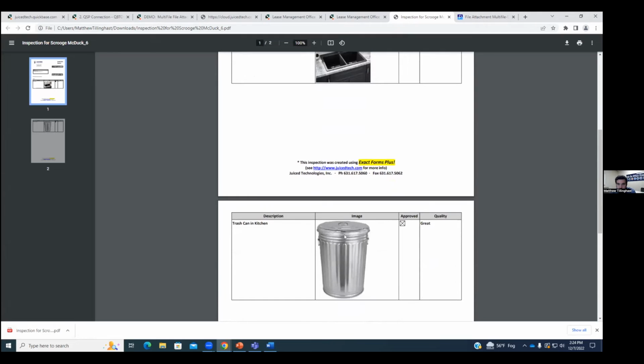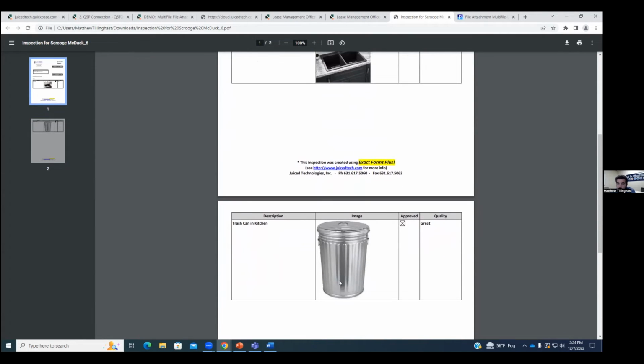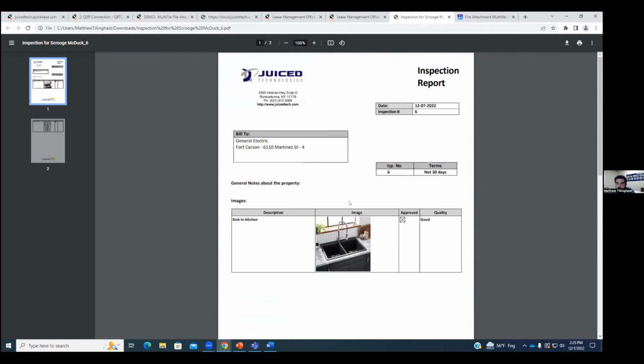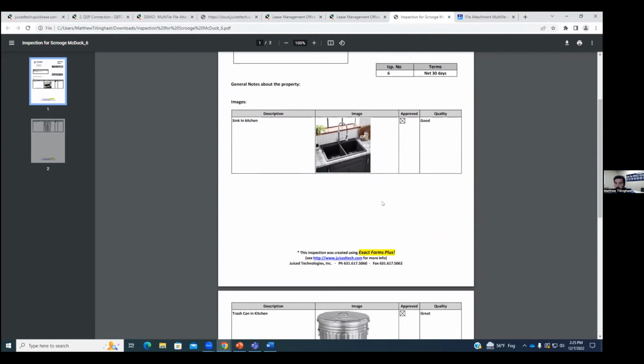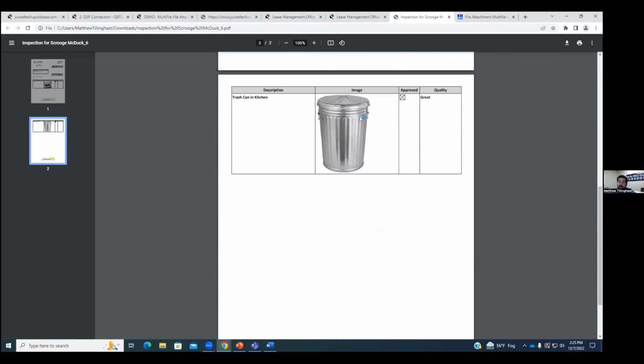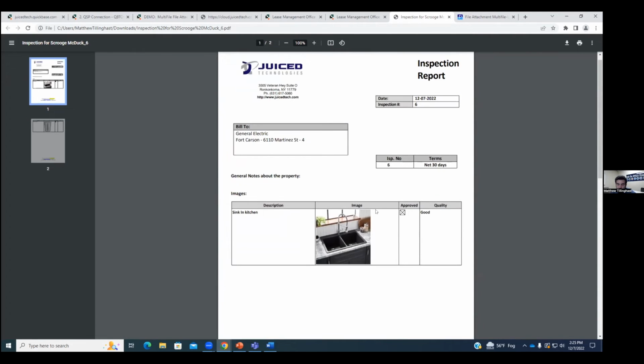All right. So I have my 2 pieces here. They're a little big, so pushed over to 2 pages, but it's good to see a page break. And you could see, obviously these images take up more space, but for the most part, this is my inspection report. If I had these a little bit smaller images, it could be on one page. If I had more than 2 images, of course, I can keep this going down the page as well. And we do have clients who do tons and tons of images as they continue to do their inspection, but it most likely would not be just 2.